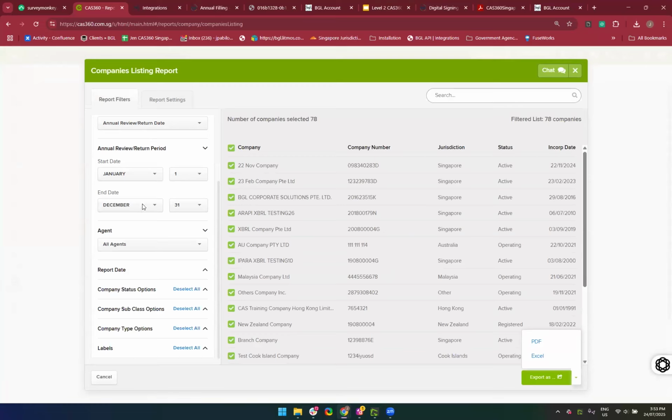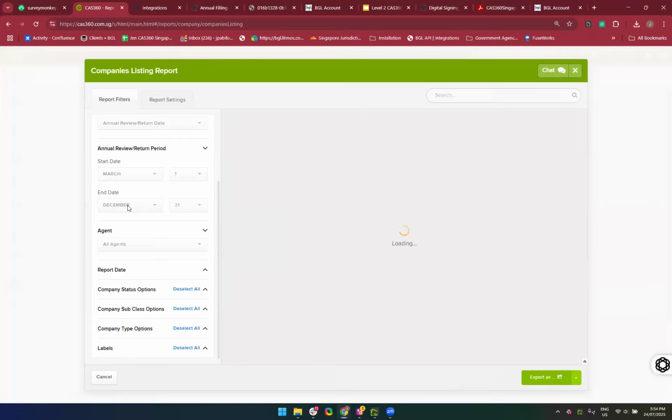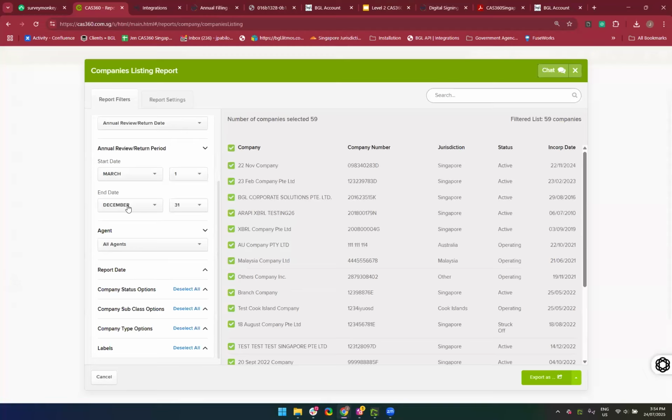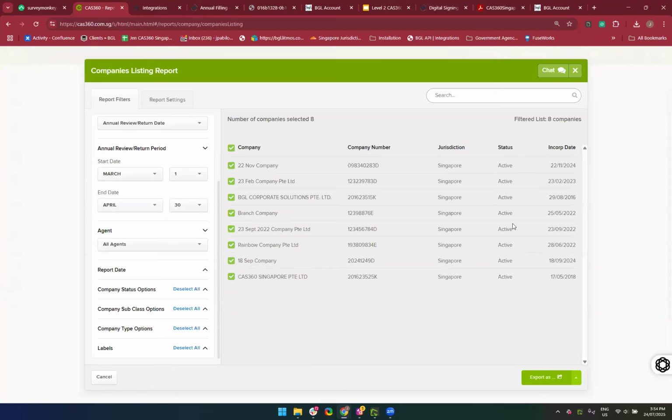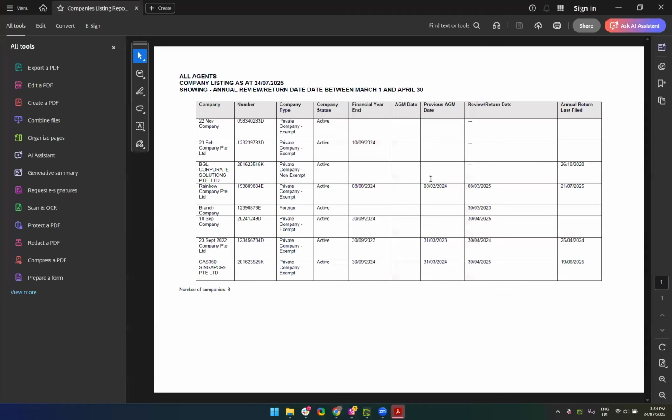If you want to filter, let's say I only want March, for example, financial year ends in March, you can simply put it in April, so you will have two years. And otherwise, you can always request the product team.